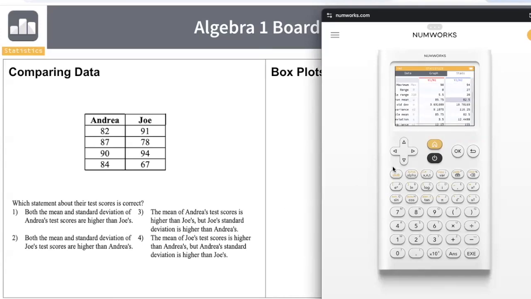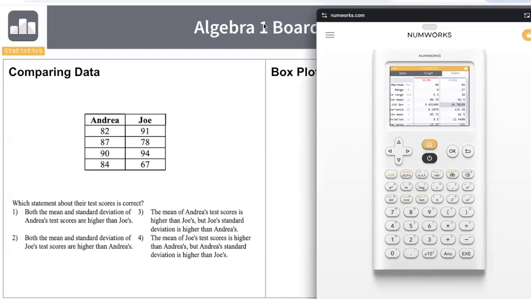The other one was standard deviation, which is right underneath it. Again, the words are there for the vocabulary, along with the symbol. I would compare and go through. If one is incorrect, I would use process of elimination to get rid of answer choices and to compare between the two populations, Andrea and Joe, their test scores. Okay, so that's mean versus standard deviation.